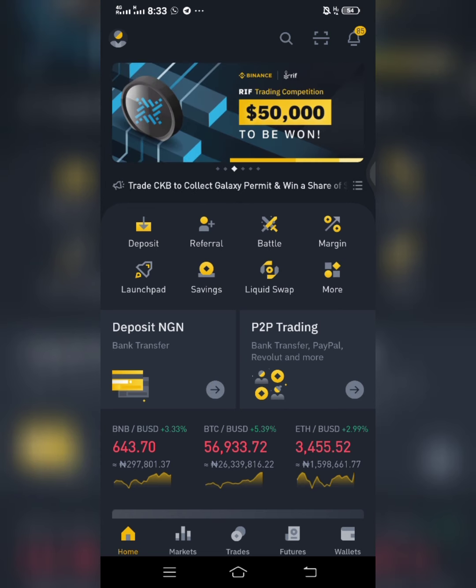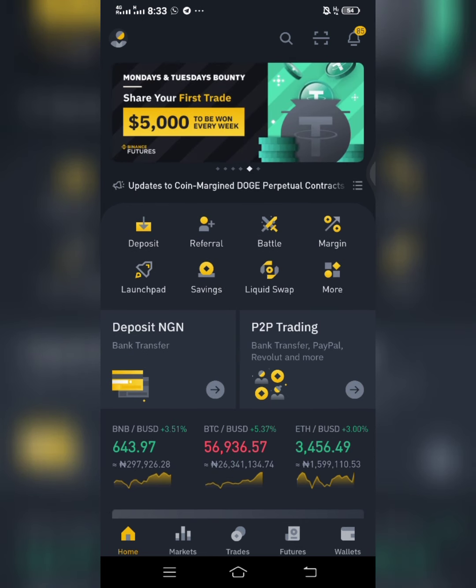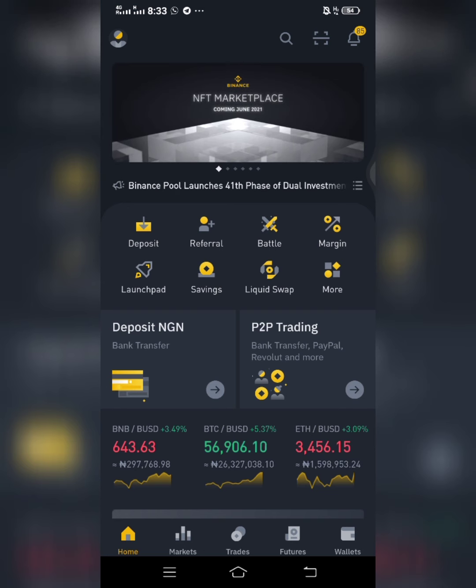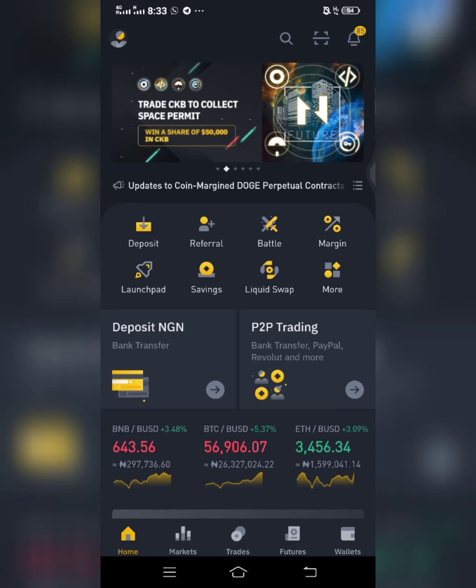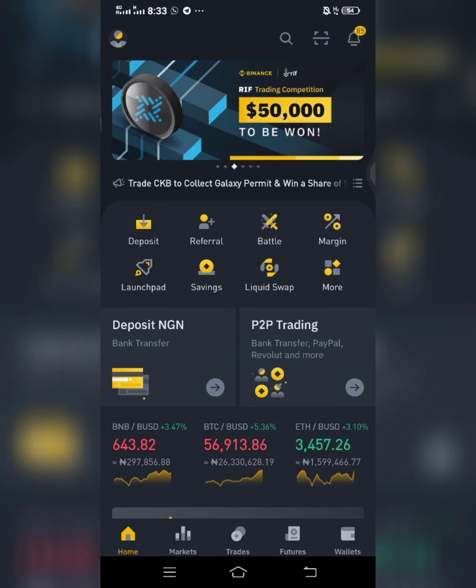It's the same process. Or maybe you want to transfer it to another exchange like KuCoin, like Hotbit, and so on. So it's the same process for all of them.